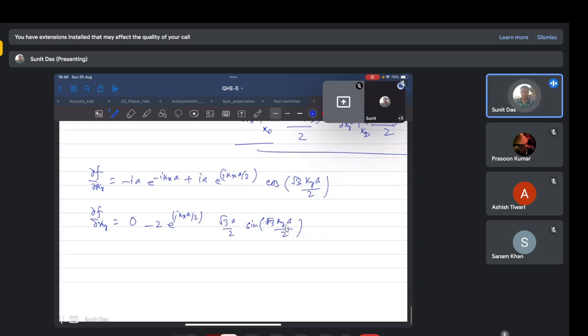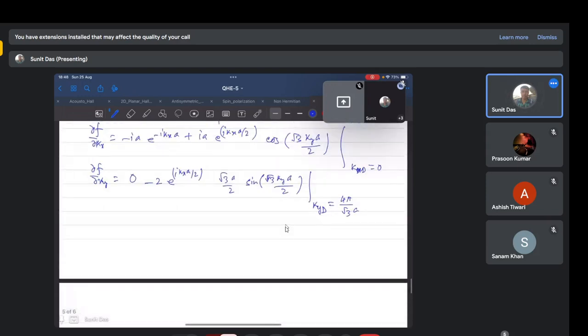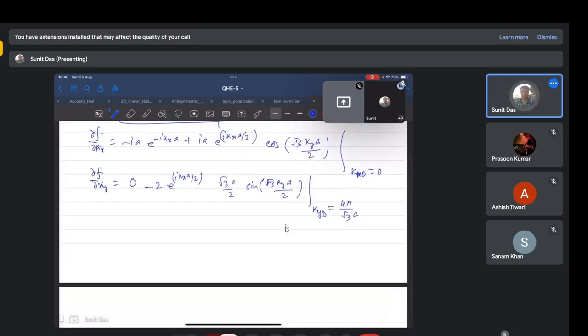Okay, and this we need to find out at kxd, which is 0 in our case. If we take, let's say, the Dirac point as 0, 4 pi by root 3a, so let's say we are working with this Dirac point, then kxd will be 0, and we need to find this at kyd, which will be simply 4 pi by root 3a. I'm not explicitly solving this, but if we need to solve, then what will happen?